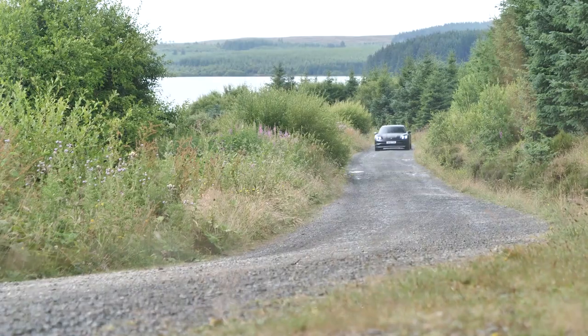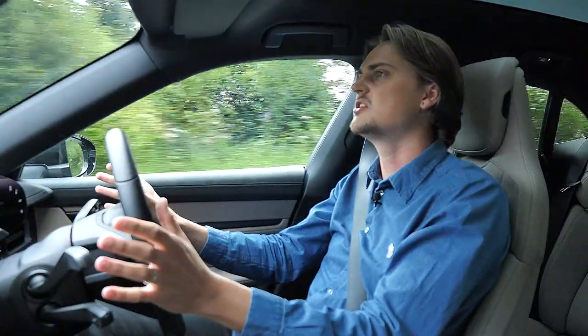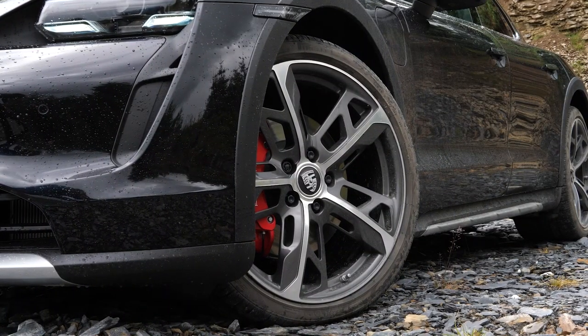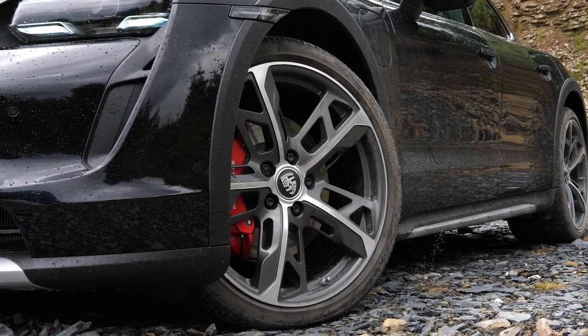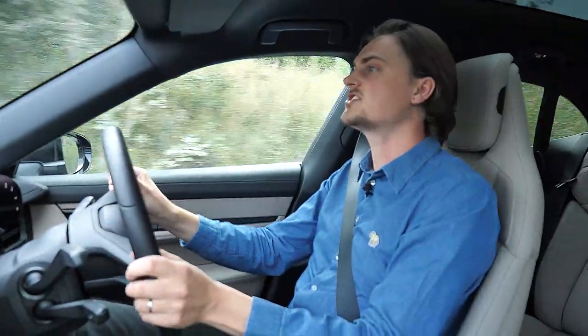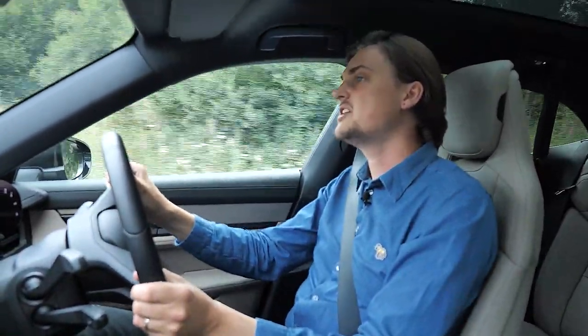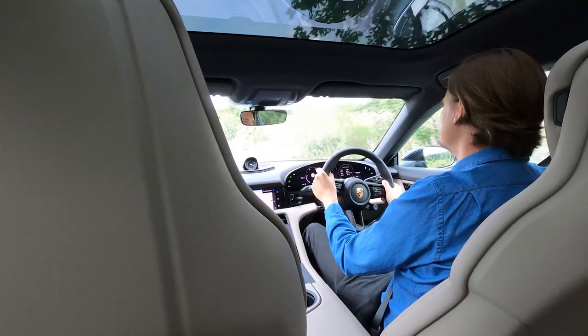Right now I've got the car set in gravel mode. When in gravel mode, the car jacks the suspension up 30mm higher than its saloon sibling, yet the car still looks low-slung and sporty — I'm putting that down to these absolutely beautiful Titanalo wheels fitted. On loose surfaces, the car takes advantage of its bespoke traction control system, making sure that the wheels with the most traction get most of the power, keeping you safely planted. It also feathers the throttle response to make sure you don't plant your foot, lose traction and end up in the nearest ditch. But what it doesn't do is take away the element of fun — it still provides an exhilarating driving experience when you want to push along.